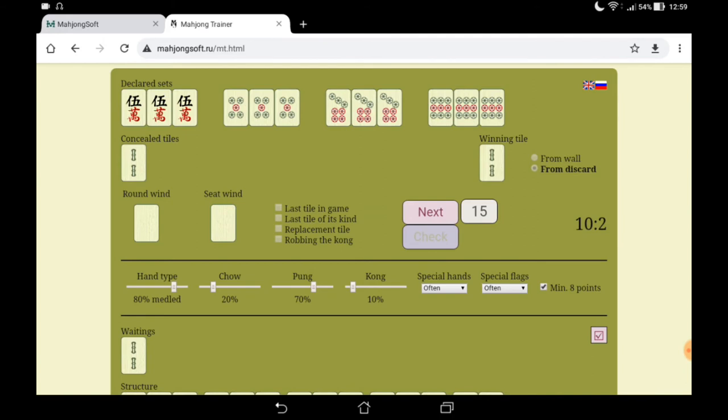Nothing crucial as long as you have more than 8 points. But some players may remind you that you forgot 1 point. Just give 1 point to your feeder, to the player that discarded into your mahjong.